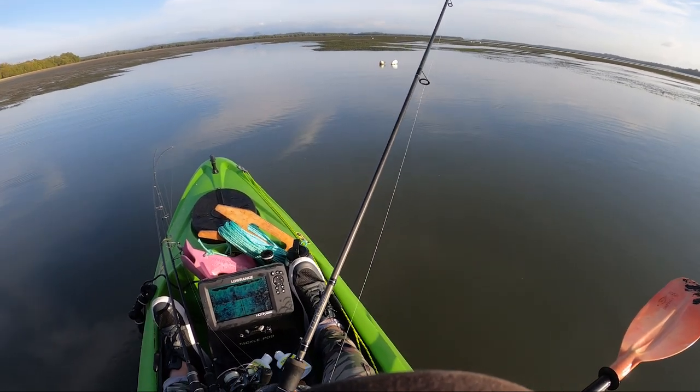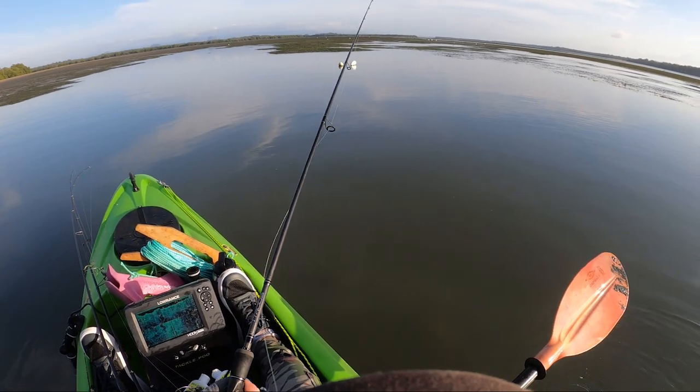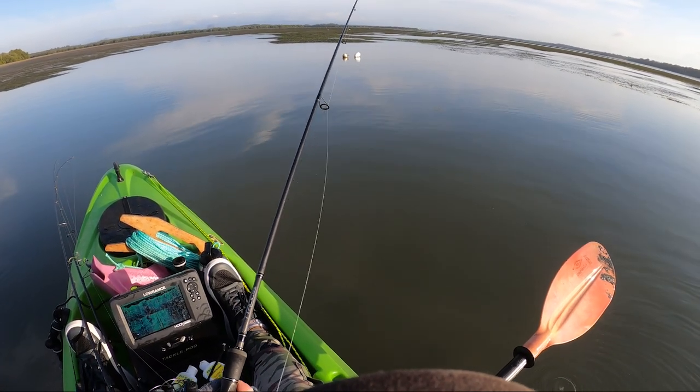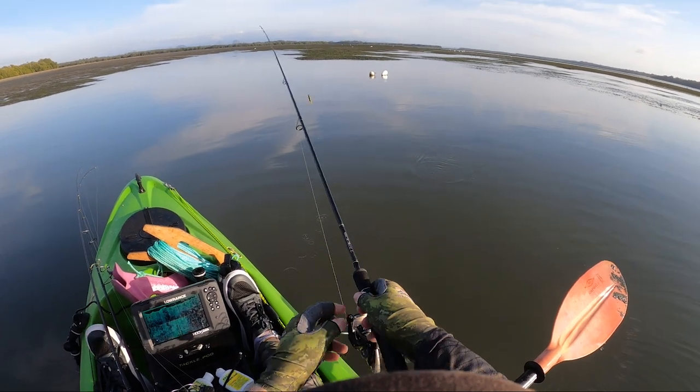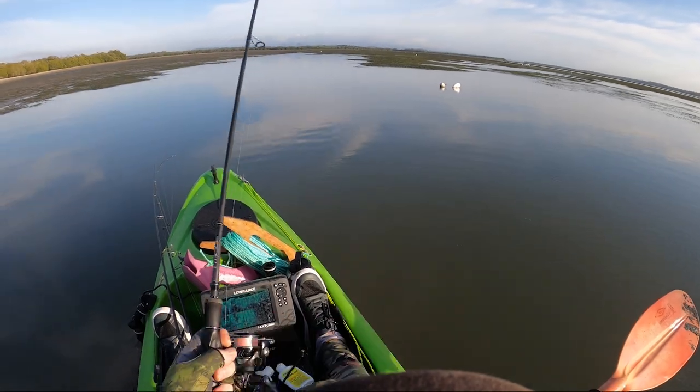You know, throwing the 3-inch minnows right up in here, I might spook whatever's in here. Whereas if I flick this more subtle presentation up in here, it's probably not going to spook the fish, but it's probably going to attract their attention enough to get the bite.